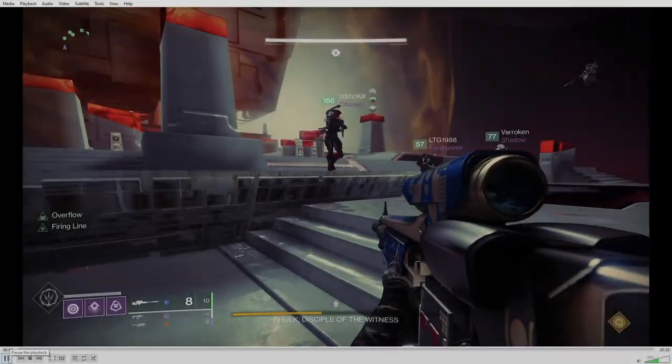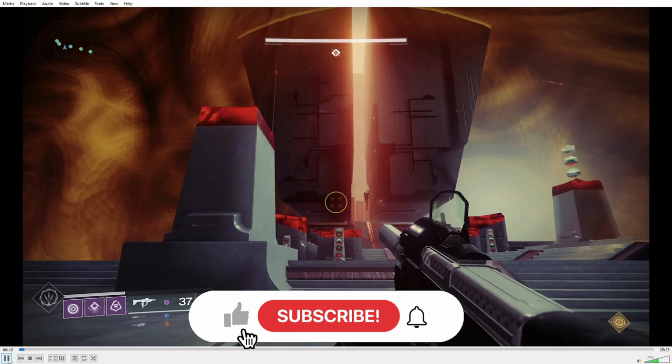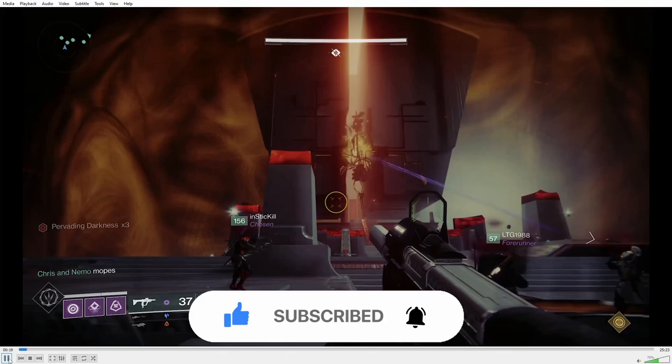Today's video is all about the Vow of the Disciple raid, the final boss fight, Rhulk, Disciple of the Witness. I'm going to show you guys how to set up a rotation with your buff guys and your runners so that you can do this section very quickly and get to the boss even quicker.